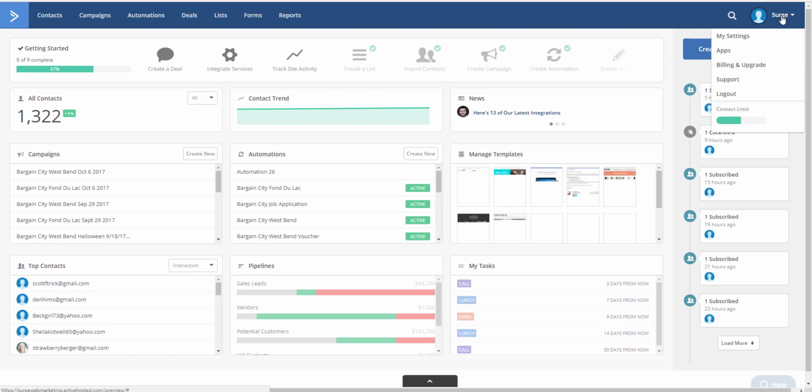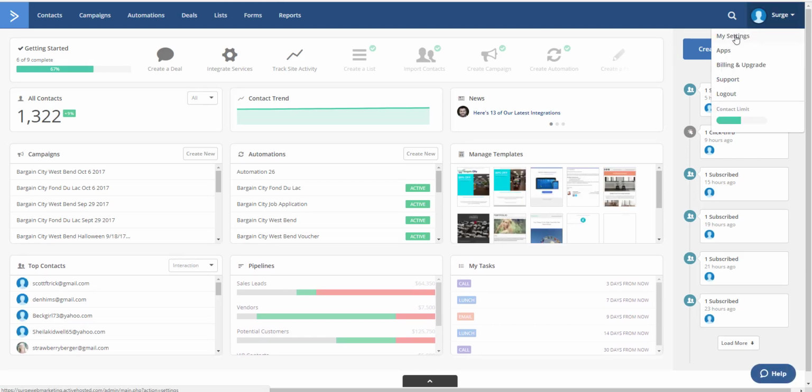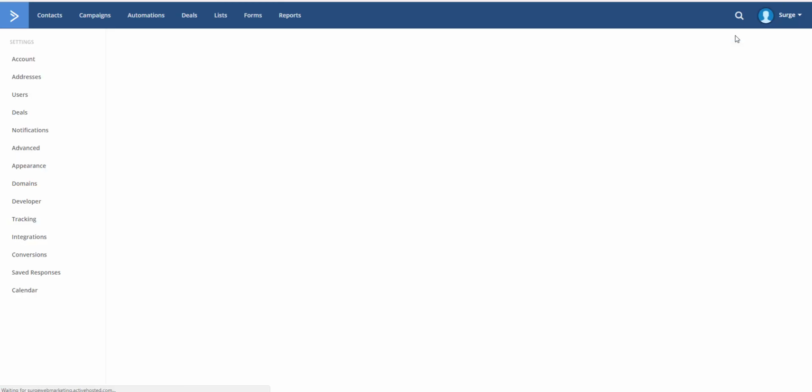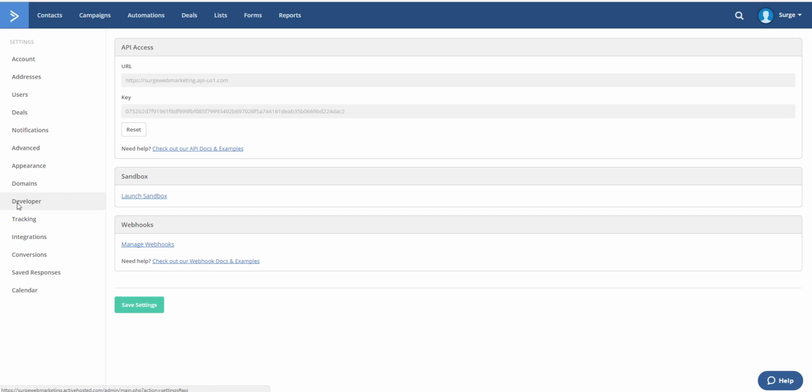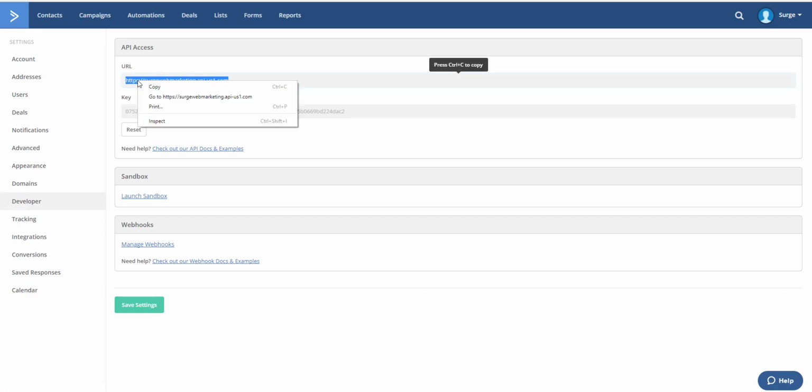To find that, you'll click in the upper right hand, click on My Settings, click on Developer. It says API Access, so you'll copy the URL.